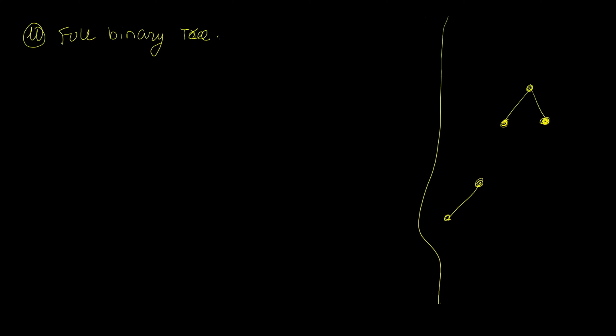The second one we'll see is a full binary tree. So we already know what a rooted tree is. This is just a rooted tree with some restrictions. Because this tree is binary, every parent can only have 2 children. And because this tree is full, each parent must have the 2 children that it can have. So there cannot be a parent that has only one child because that would make it not full. Okay, so full in the sense that each parent will have exactly 2 children, or it would just be a leaf node with no children of its own.